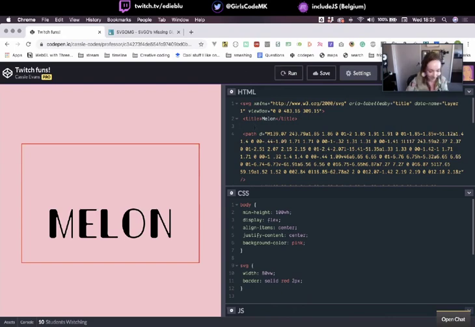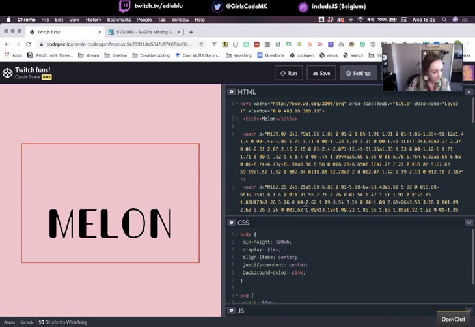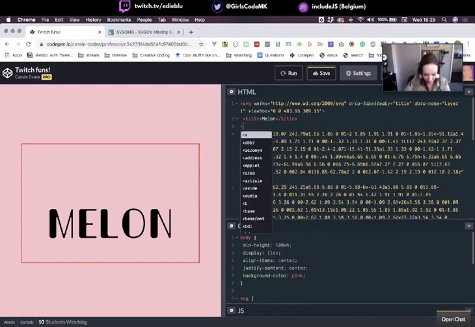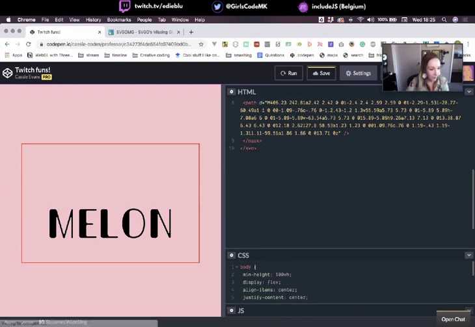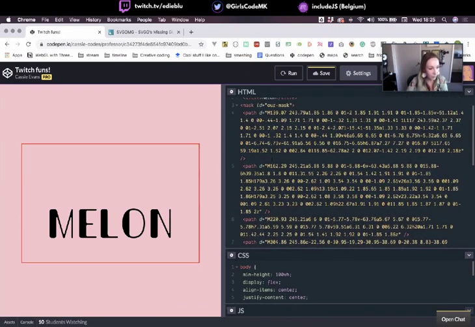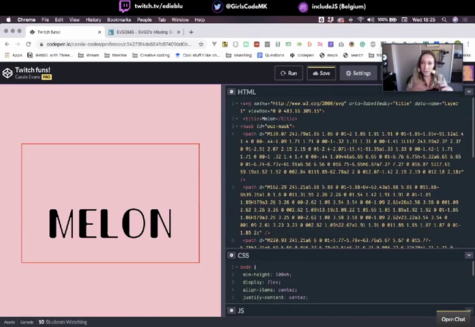So we are going to make a mask. We're going to reference the mask in a second, so we're also going to give it an ID of our mask, so we can reference it. You might have noticed that I took out the group, so all of these paths were inside a group element, which is like a div.